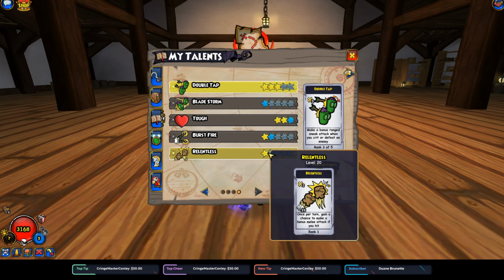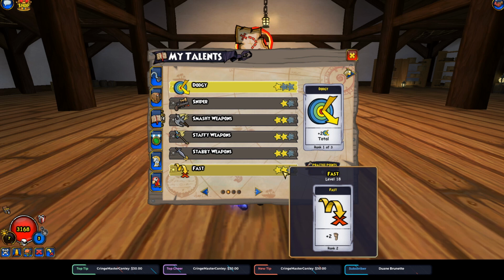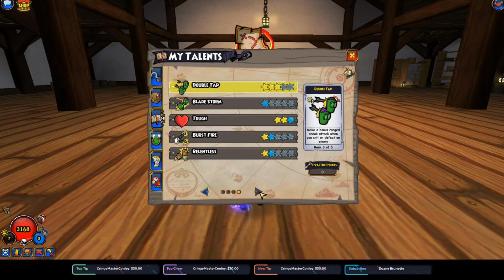Now, here's a look at some of the other stuff you may benefit from training. You have fast 2, and you have to train some stuff in order to get that. One of them is, of course, stabby weapons. Fast 2 is pretty much something you want on all of your pirates because you can move down the field faster, and that is a huge advantage for PvP and PvE. I also have this witch hunter trained, which is also kind of nice. And what else do I have?